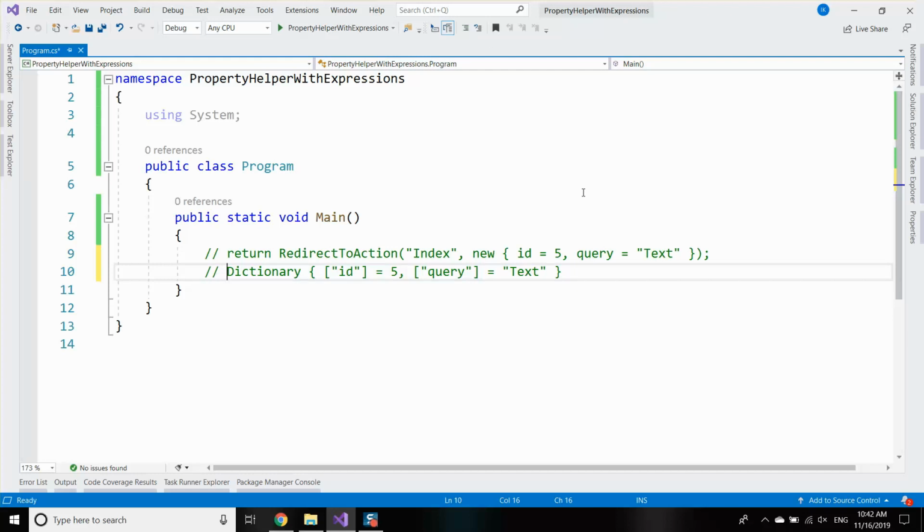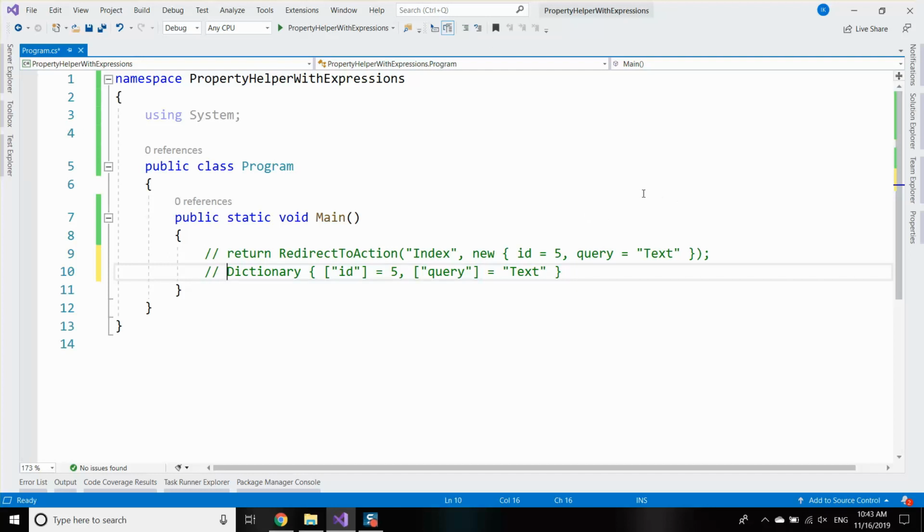As a matter of fact, I already showed you in my very first video in this channel, which is optimizing reflection, the actual implementation from the Microsoft's source code. So if you want to see how to do it with pure reflection, make sure you check that video. But now I'm going to show you how to do the same thing and improve the performance of this object to dictionary transformation by using expression trees.